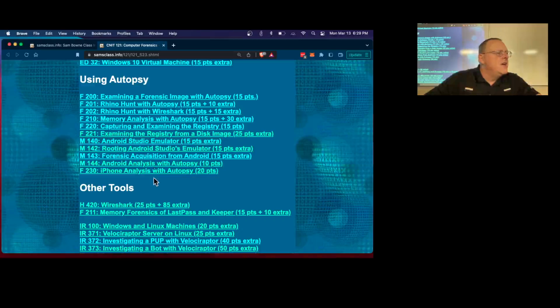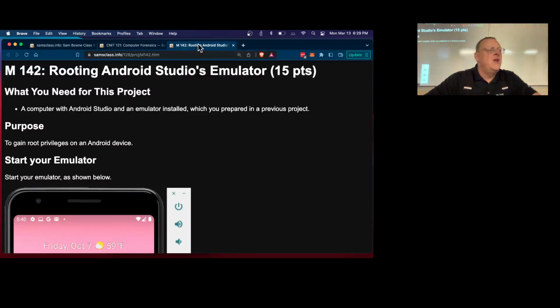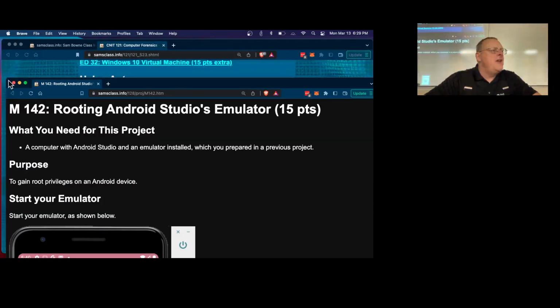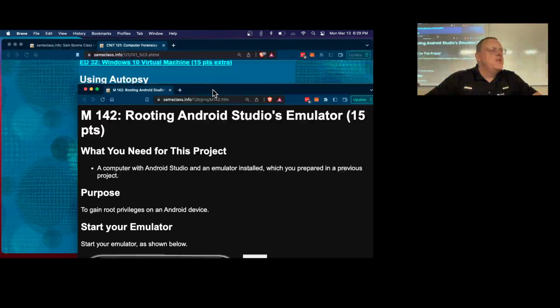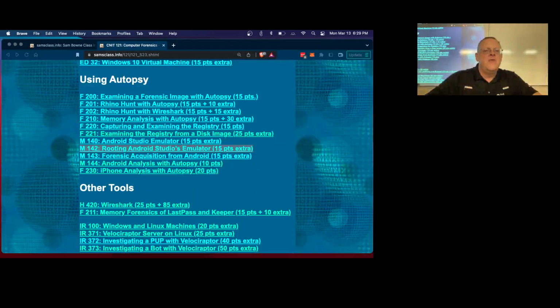Well, I got it here. So to root it, there are a lot of different ways to root a phone. And these are all just hacking tricks to hack a phone. But one of the really nice ones is Magisk. Magisk is a nice tool designed to root phones, and it works on a lot of phones, and it works on the emulator, which I was very pleased to discover. So the way this works is a little screwy. Let me open it here so I can point to these.